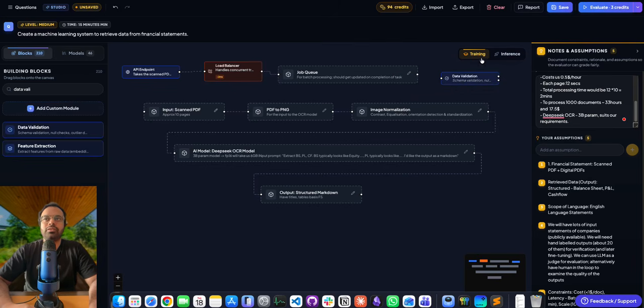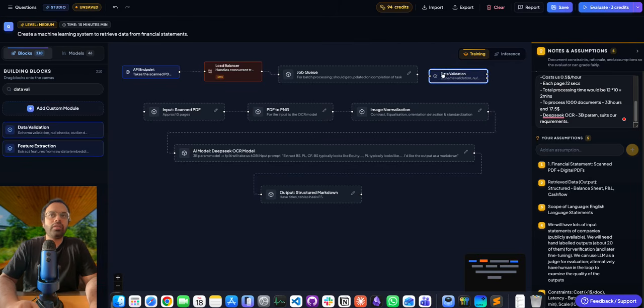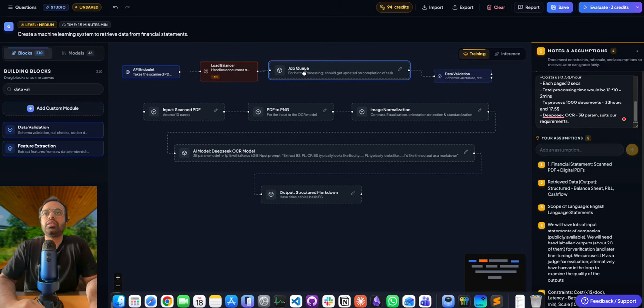So the training and inference also here is an interesting feature that we are working on, where if you're having certain parts of your pipeline which are exclusive to your training and you don't want them as part of your inference, you can just right click and say, I want to exclude it from inference, or by default, everything is included in inference, right? Right now, we have not done any model training. In this baseline, we want to move as fast as possible, right? So load balancer, we've got in the queue in here. We've got in data validation also done, so you know what to reject and what to accept, right?